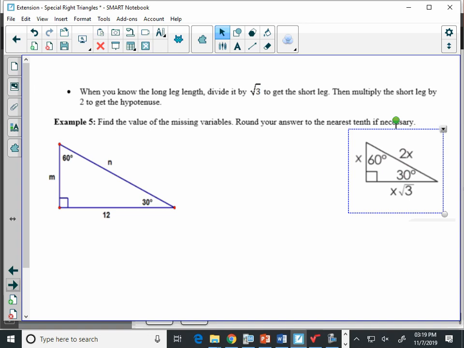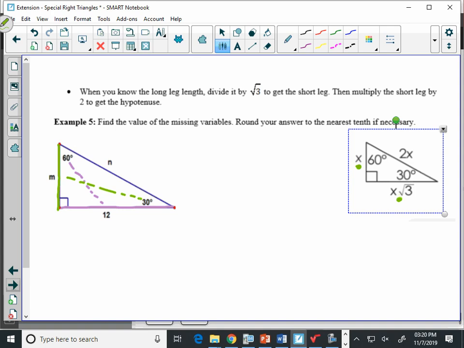And this last example, this time around again I have a 30, 60, 90 right triangle, but this time we're given the long leg. And I know I'm given the long leg because that's what's across from our 60-degree angle. So we look at the diagram, you always want to find your short leg first. We're going to find this leg first because it's the one across from your 30-degree angle. To go from long leg to short leg, we cancel out that radical 3, so that means we're dividing by radical 3.